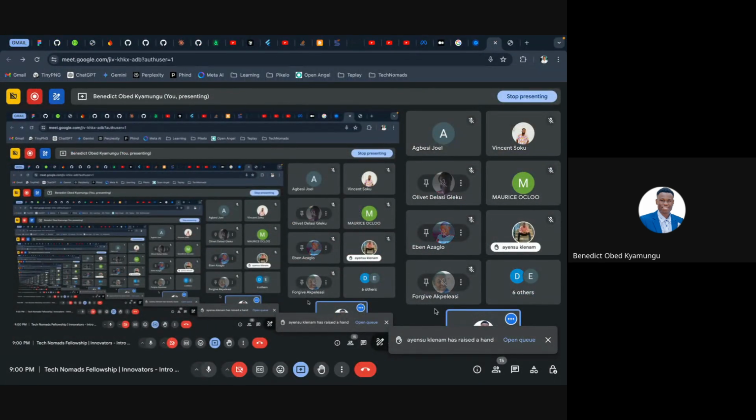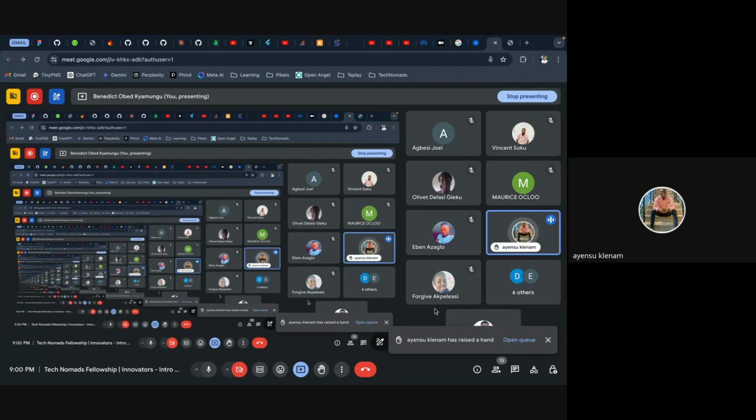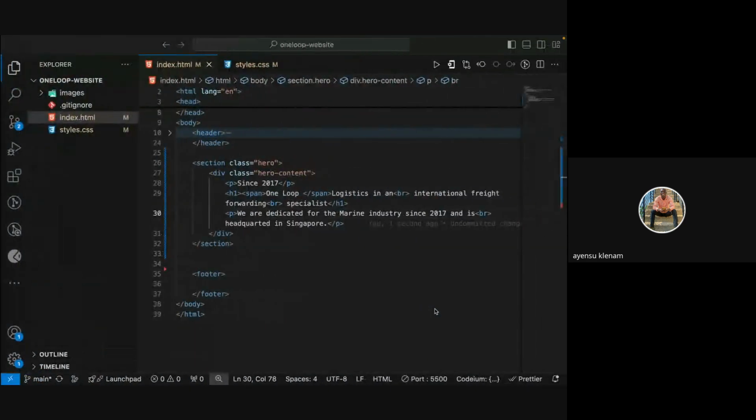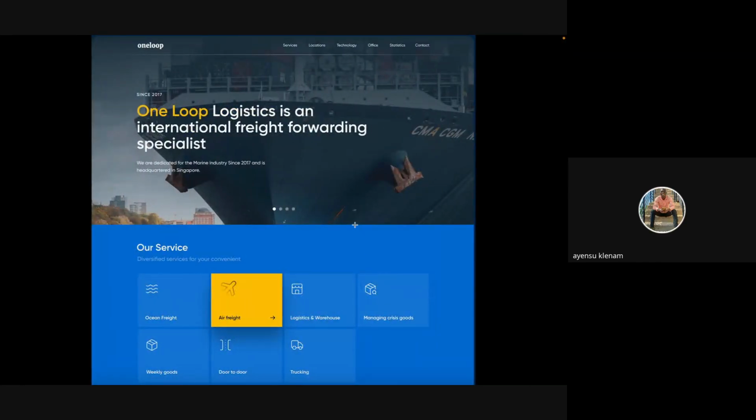Sir, you can see the one loop, the header, the background didn't cover the header, and after the header we have some underline. We didn't do that one too. The background image didn't cover the one loop. The one loop is on top of the background image. Okay, and after the one loop, we have some underline. Sure, sure, sure. We will work on that.